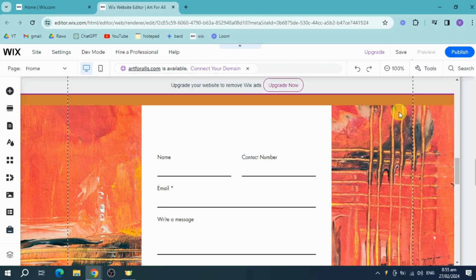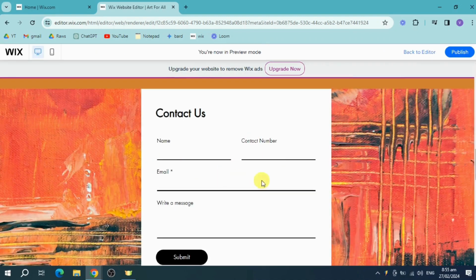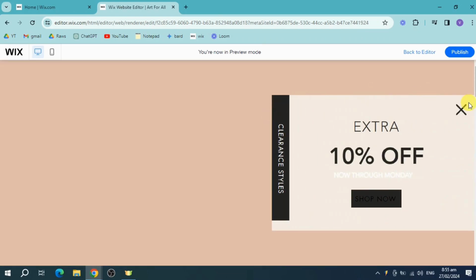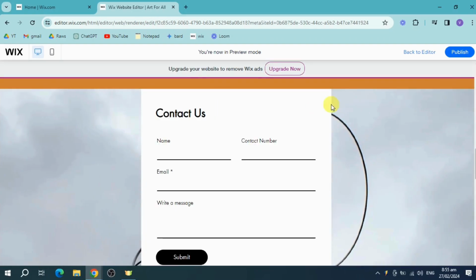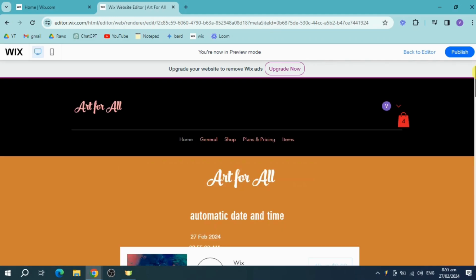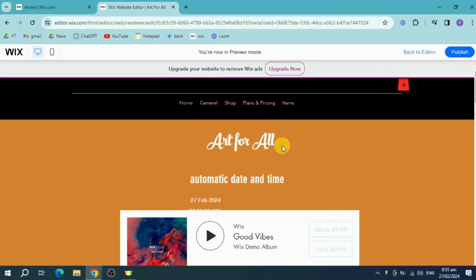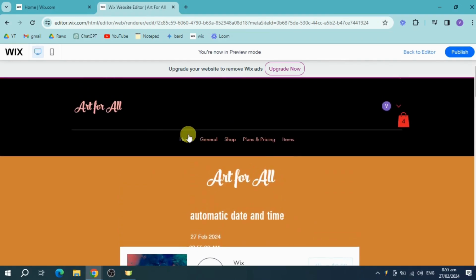Once we have seen this, as you can see from in here, it will actually fade and float. So let me X this first, and then you can see here the contact, but let's start from the top, right? In here, as you can see, it already loaded the animations. In order to see it again, you can actually just refresh the site, and once you have refreshed it, it will reload again. So let's just wait for this right here to properly load, and we can now see the animations as we have applied on our website.